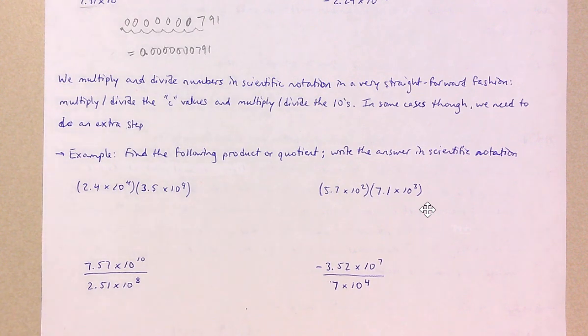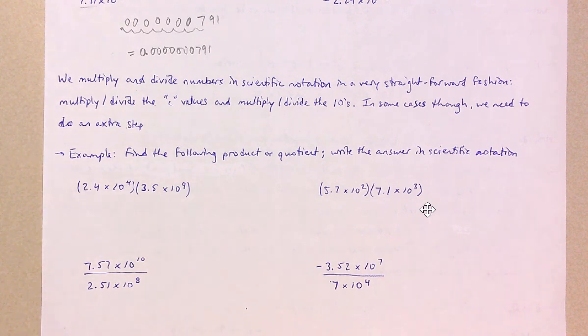We had the first portion of our number in scientific notation. I call that the C value. And then there was the 10 raised to some power that followed it. And when we multiply and divide numbers in scientific notation, we will divide or multiply the C values, and we will divide or multiply the 10s raised to some power. And when we multiply or divide those guys, that's where these properties of exponents will kick in, so we can simplify those 10s being raised to some powers.